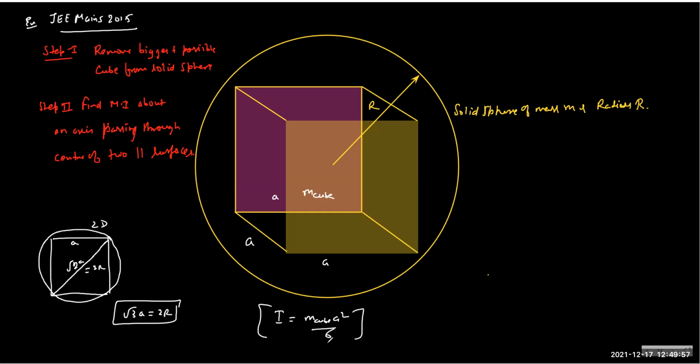That's it. Because the axis I'm talking about is the center of the two parallel surfaces, which is nothing but the center. I see M. Correct. And this we just did, no? Yes, sir. So your job is to find the mass and the A from the unitary method or whatever method you can do. This is pretty much obvious to get the answer. So tell me the answer, guys, everyone.